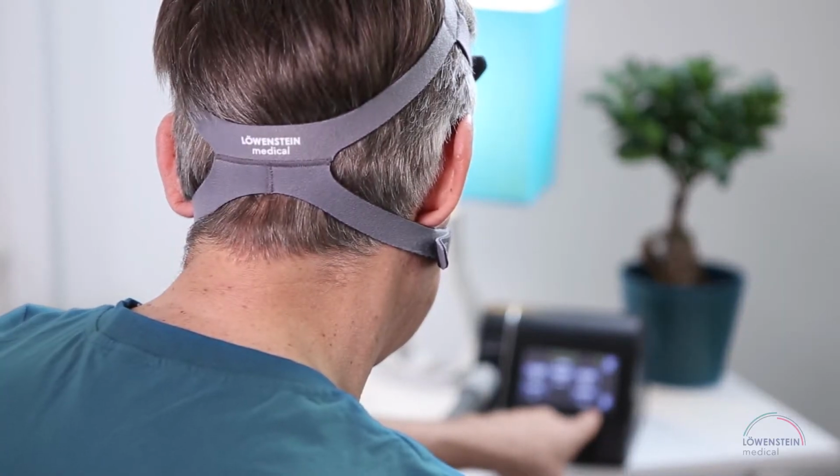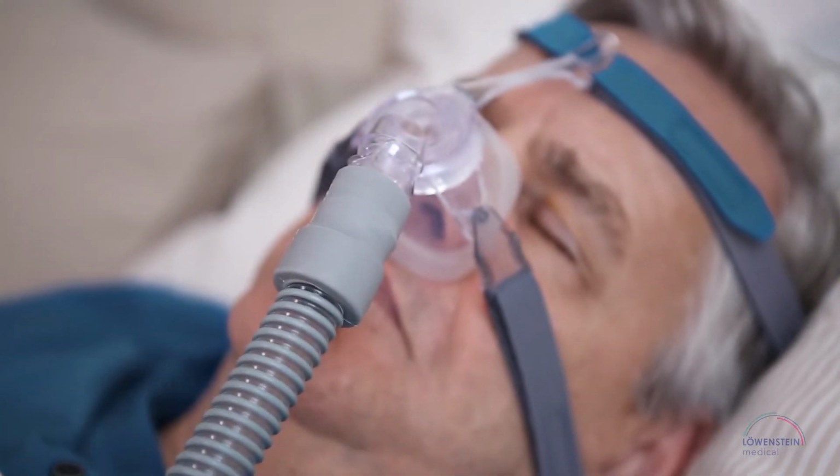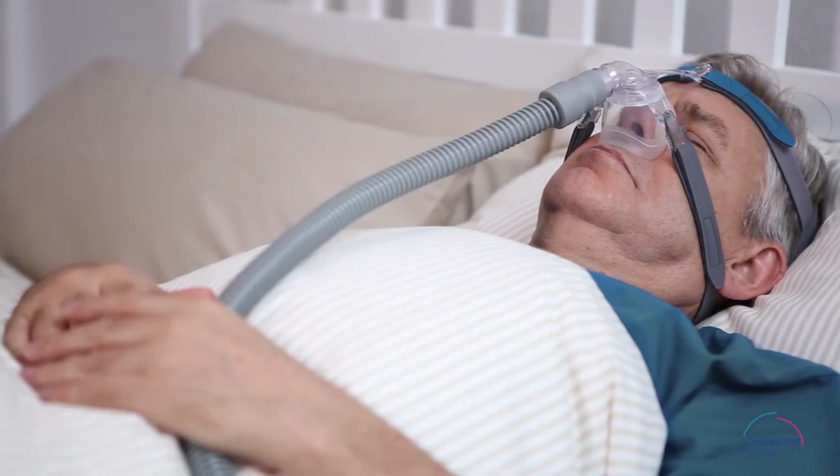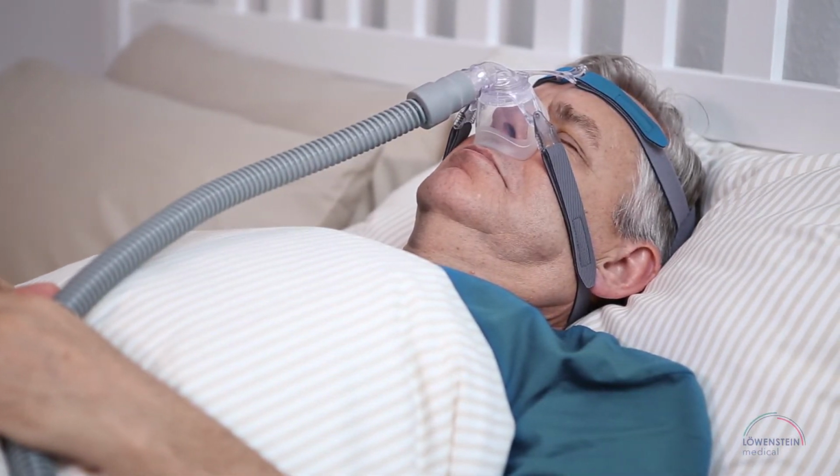CARA is simply impressive. The lightweight mask has a soft and snug mask cushion, a small, quiet, and diffuse exhalation system, and many other details that make life easier.